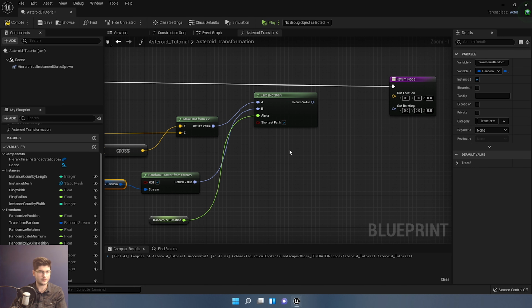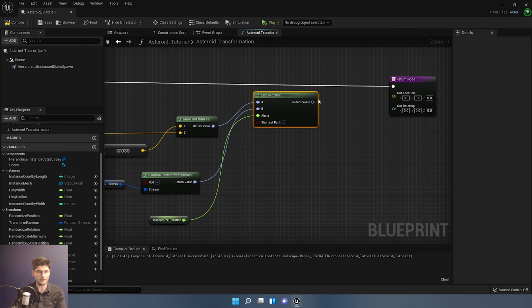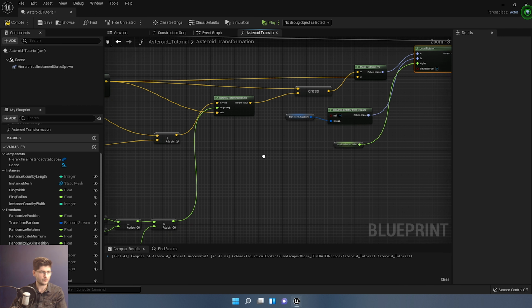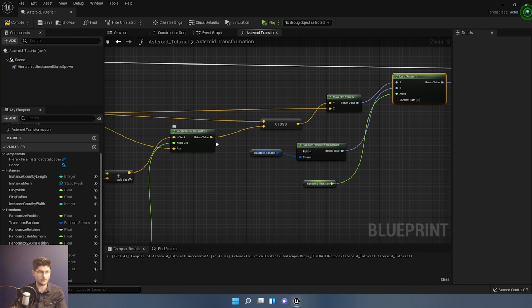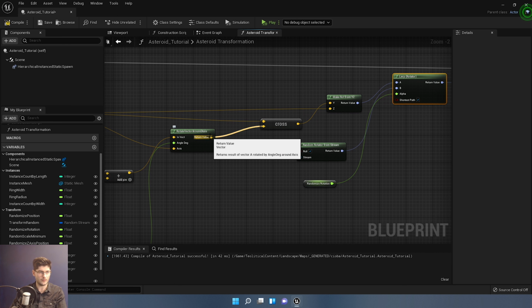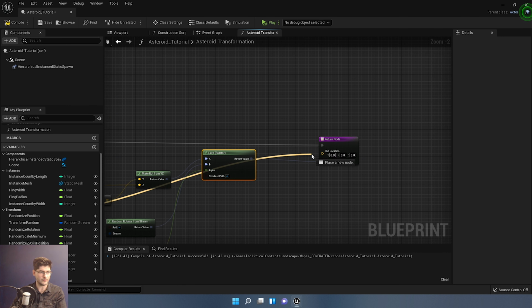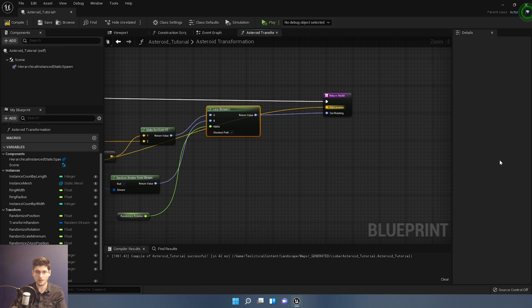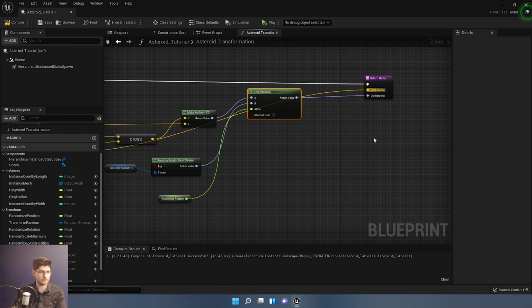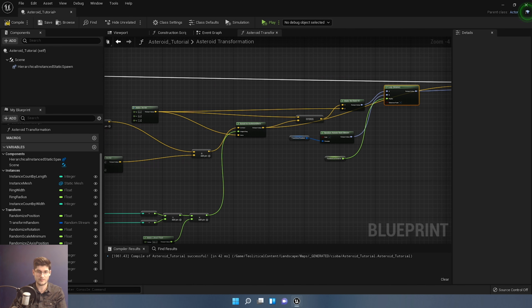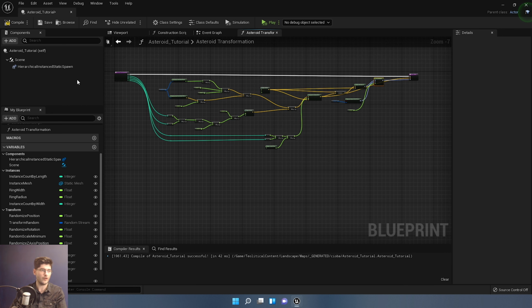Now this lerp rotator's return value goes into our rotating, and for the location we want to take our rotate vector from around axis and put that into the location, and that pretty much sums it up. At that point, this is the construction. I know this has been quite painful to do, but this is now done.